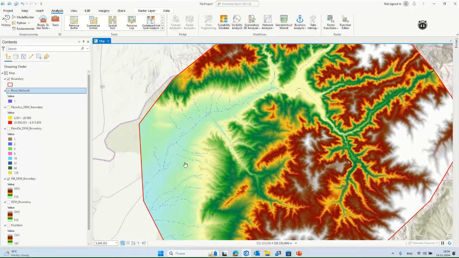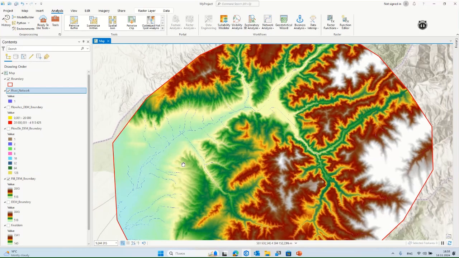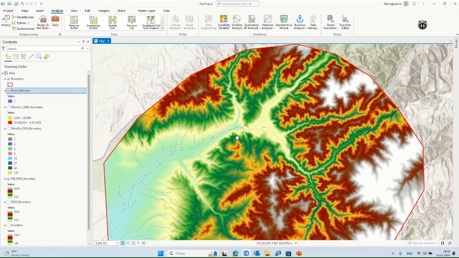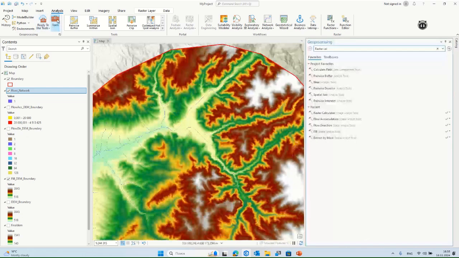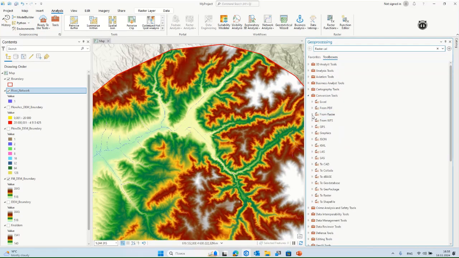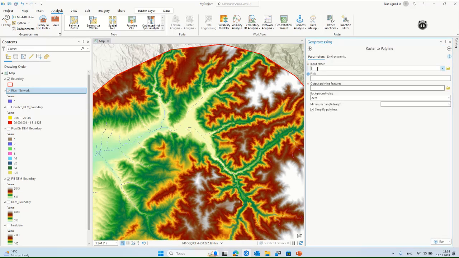To calculate the total river network, you have to convert this raster to vector. Again, we go to tools, toolboxes, the conversions from raster to polyline. Input raster is this one, and field value, and for the output polyline feature you have to give the name again.